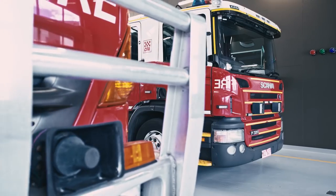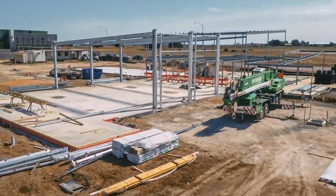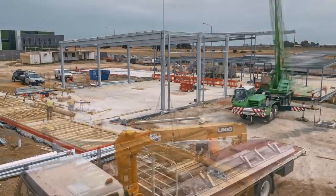The construction of the new Lucas fire station is going to provide our firefighters with modern facilities, fantastic equipment, and the best that CFA can offer in terms of delivering our services to the community. I am incredibly proud of the hard work that goes into building a fire station, and I know our firefighters will be proud to work out of this station.